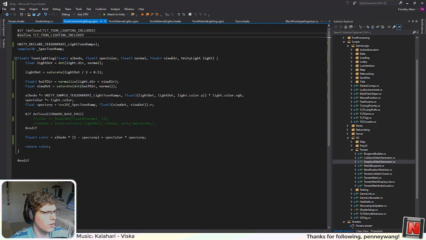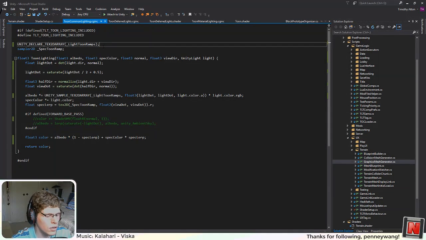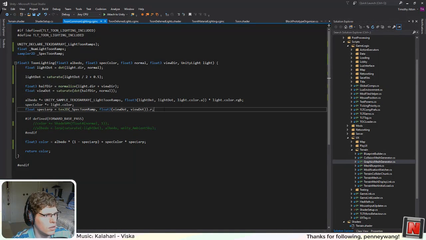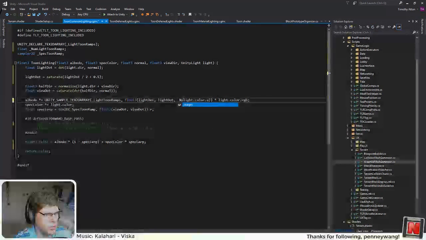we'll need to have another global variable here, which would be, I don't know, light. Let's say number light tune ramps. And then we can just multiply the alpha value by this number.